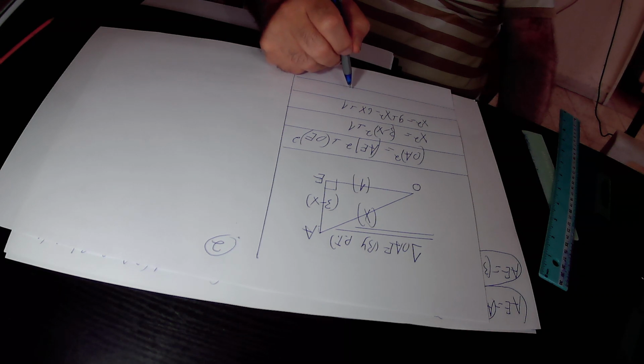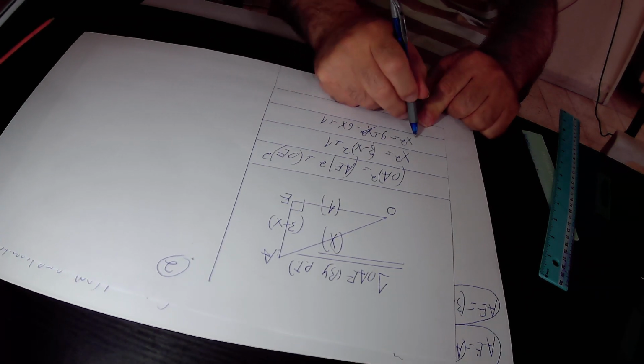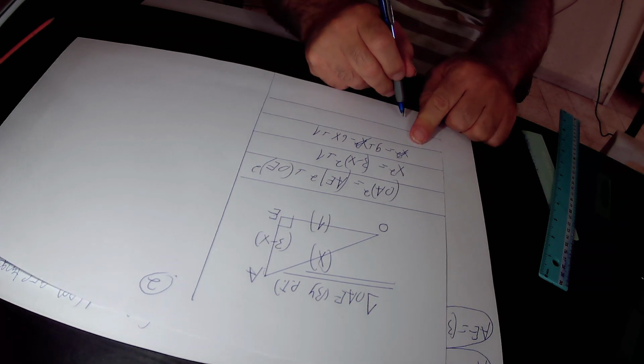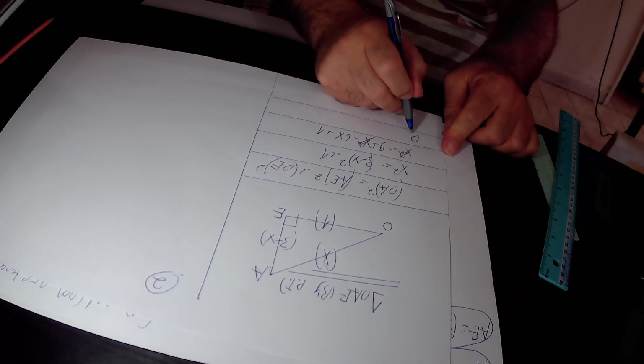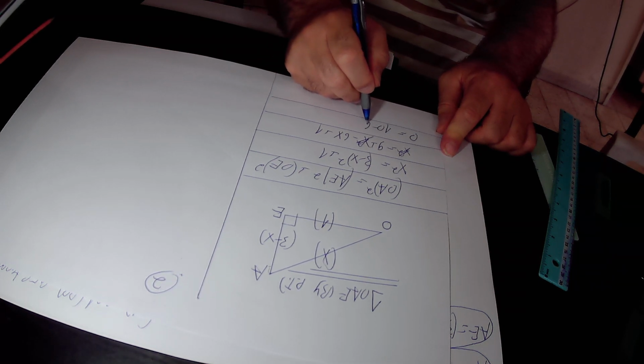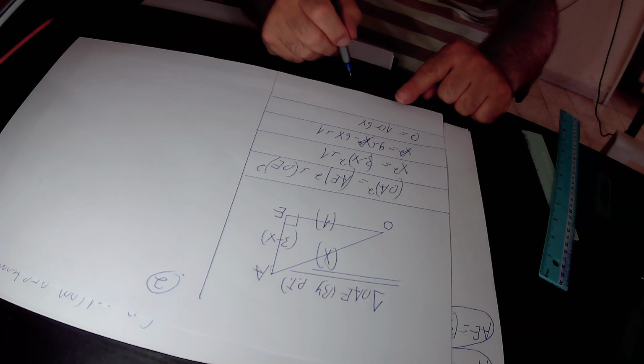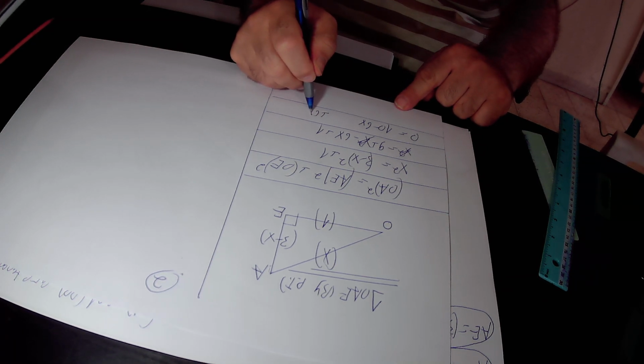So here we have x squared on both sides of the equation, so x squared will get cancelled. After cancelling x squared, on this side of the equation we are left with nothing, that is to say 0. On the other side of the equation we have 9 plus 1, that is 10, minus 6x. So in total we have found that 0 equals 10 minus 6x. Here we add 6x to both sides of the equation.